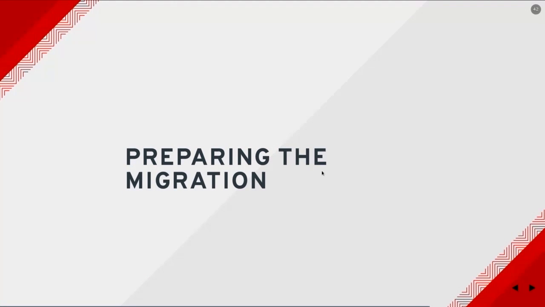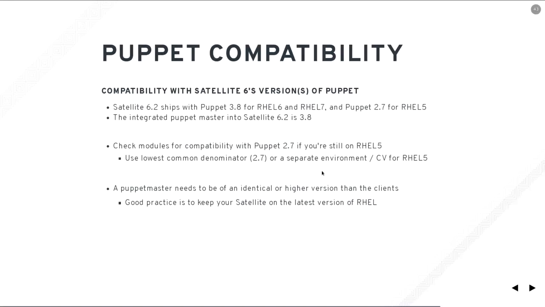Thank you. So now we've looked at the two, the loose and the tight coupling. We might decide that we want to keep our complete R10K workflow in place. We're going to use Hiera. We're going to keep everything very external and just import these modules from the file system into Satellite. Or we might decide we're going to move completely over to the Satellite workflow. We're going to use smart parameters. We're going to use config groups. We're going to use these dual content views, and we're going to have a different environment potentially for our Puppet modules as we would for our RPM content. So we've been through that, we've made our decisions, and we base that on how our business actually wants to work, on whether our modules change fast or slow, and we make some sensible choices. So now we're going to actually do the migration. We're just going to point out a couple of things first about compatibility.